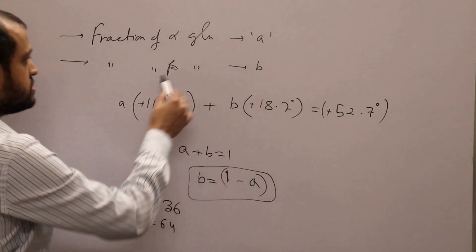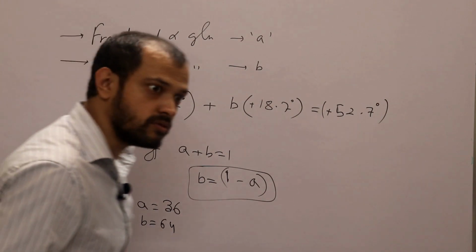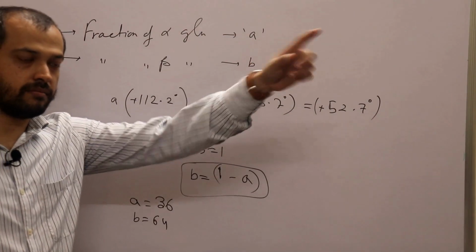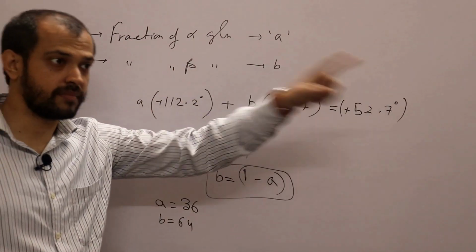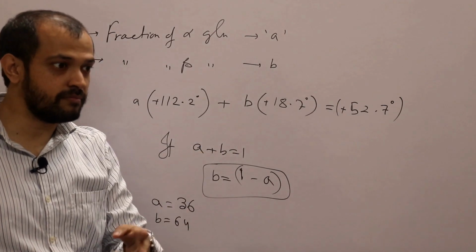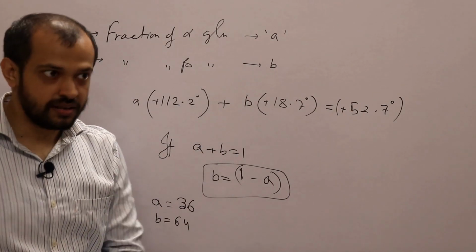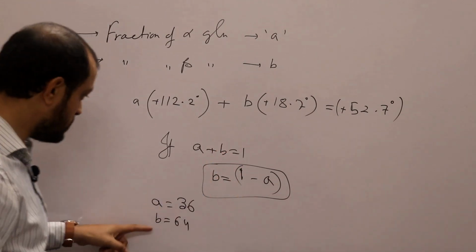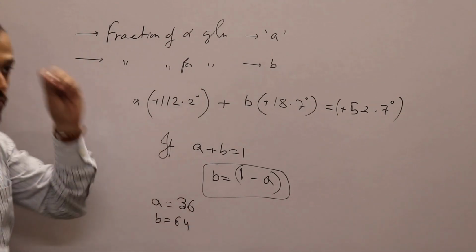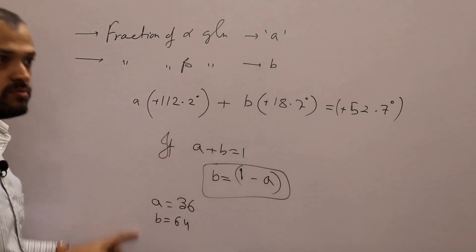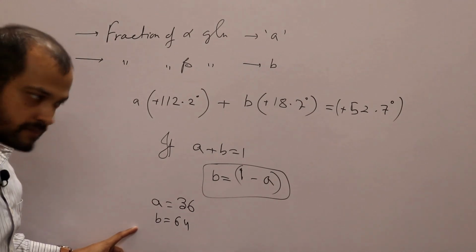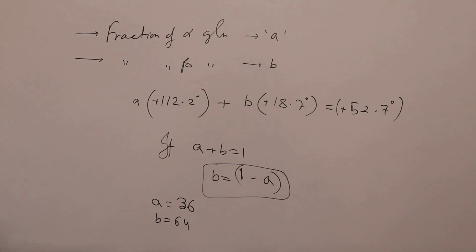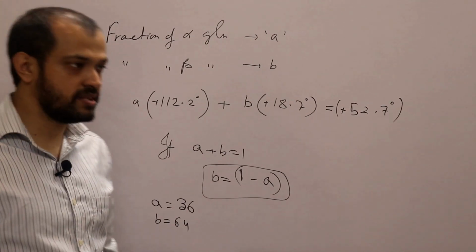That means B was the percentage of beta. Beta is present in more concentration. Now listen. What was the extreme angle of alpha? 112. What is the extreme angle of beta? 18.7. Now listen, 52.6 is more or less near 18.7, no? That's why, because beta is present in more concentration. Without even knowing the percentages, you can calculate which is more. Clear? This was one of your exam-related questions. Okay. Now we will be discussing epimers.